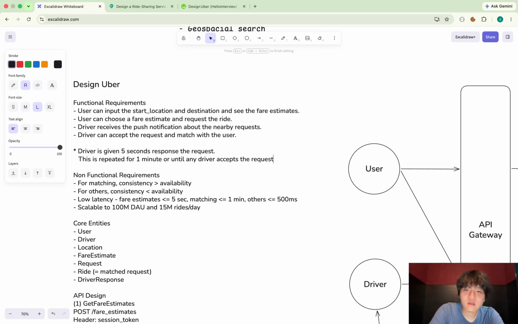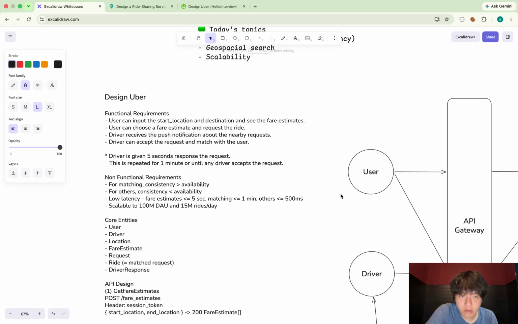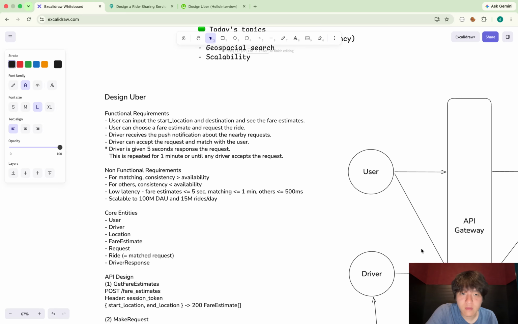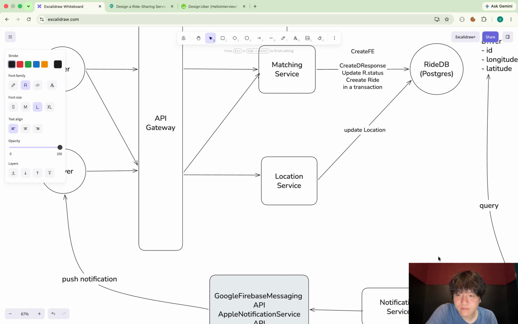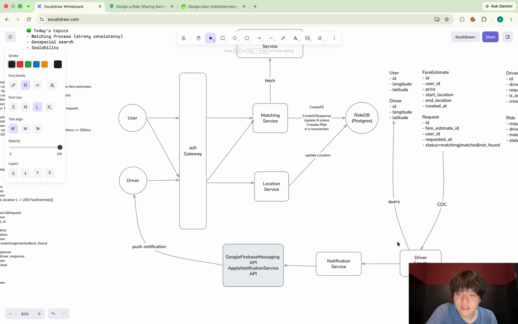Okay, this is it. I will talk about how I can meet this functional requirement in this driver search service.